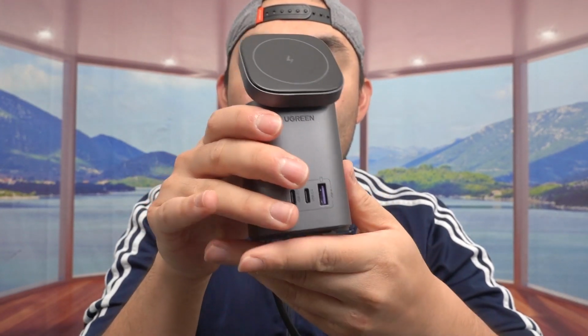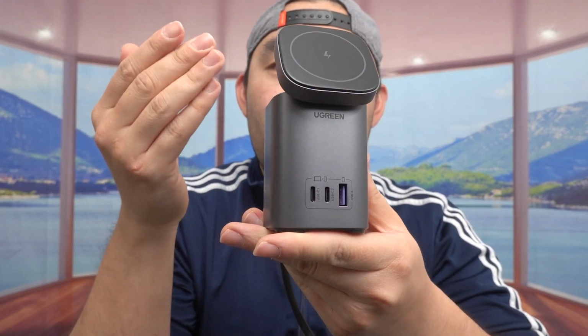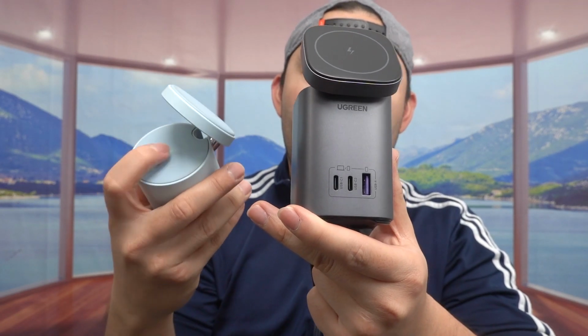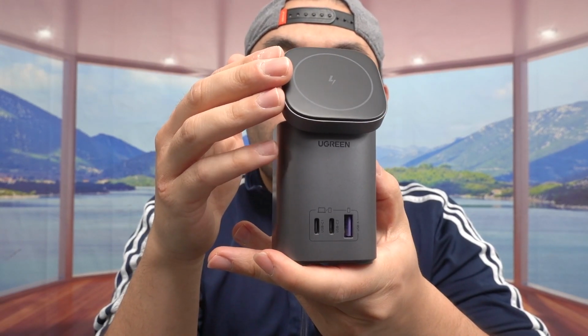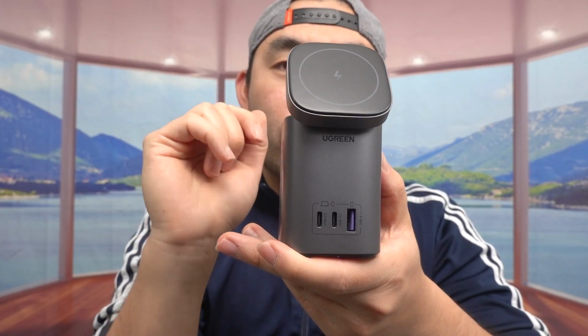However, this one right here is one of the newest products from the UGreen brand that I showed you guys before, and I mentioned how I want to compare this product to this one because this one gives you the extra option for AirPods charging, whereas this one does not. But this one definitely gives you a lot more power in terms of what you do get. This one actually gives you more power for the wireless charging option than the other one, which I'll show you in a second.